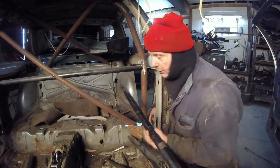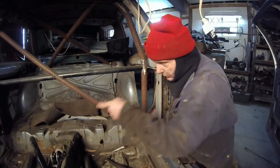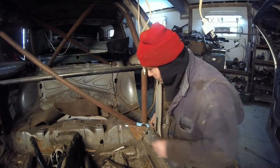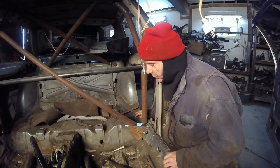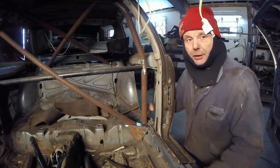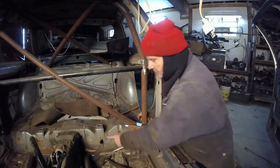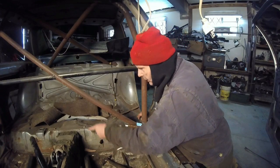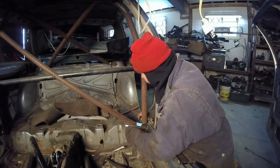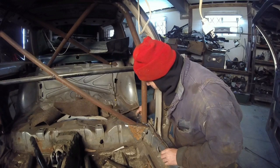The next thing I'm going to do is go to the vise and cut this out, start fitting it over there, and after this is cut, ground and welded in, we're going to start working on the jacking points. Figure out what we're going to do with the support brace, then start fitting the rear fenders because I want to get that all squared away. Plus, cut out the mounts. We've got to cut out this rust right here and right there, find any more rust we have kicking around, and any mounts that I don't think we're going to use.